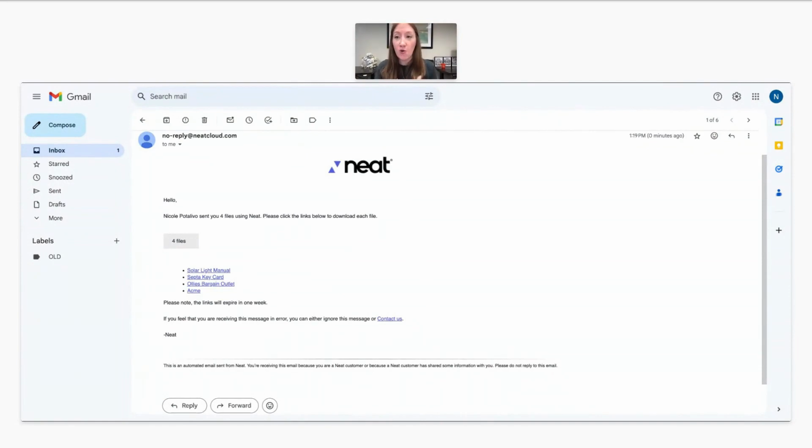So that's how you can go about sharing one or more files with one or more people in Neat via email. The emailing feature is really great when you need to share files with somebody specifically, but you don't need to give them any edit access or access to your account in any sort of way. They just need access to a few files here or there. So that is emailing. Let's hop back into our slides. Now we're going to move on to the next.